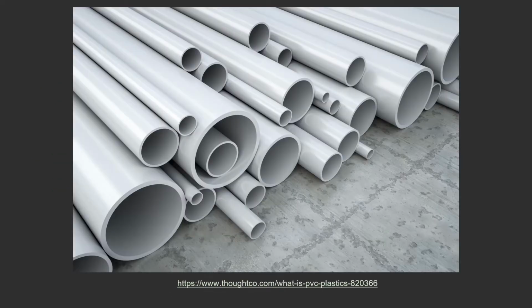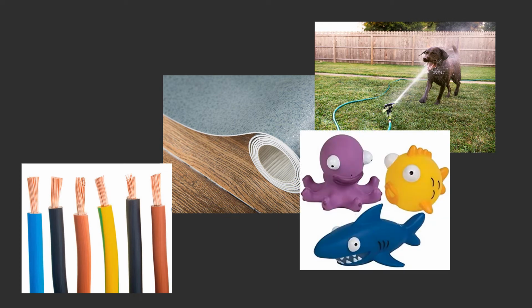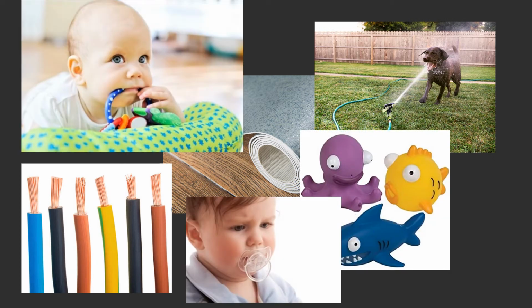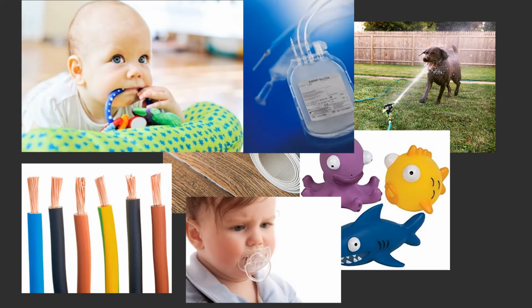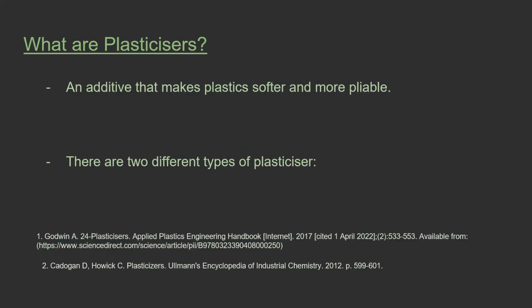Now, when you Google PVC, the first image that you'll see is this one. These pretty rigid looking tubes, but PVC actually has loads of other applications. PVC is used in flooring, hose pipes, insulation around wires, for toys, in childcare, in medicine, for instance in blood bags and packaging, and also in plastisols as well. Now you may have noticed that in all those applications the PVC was not rigid but soft and flexible, and this is all down to plasticizers.